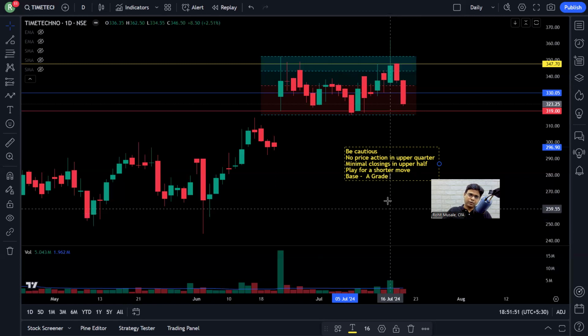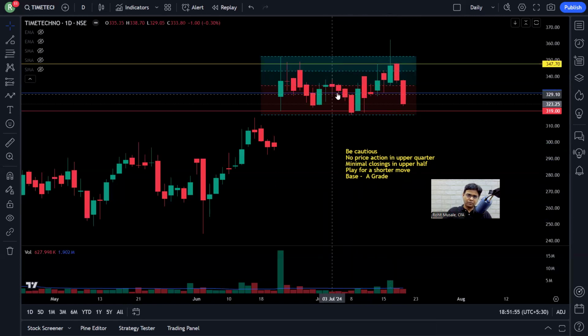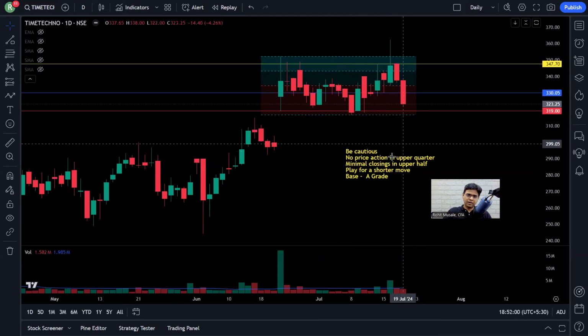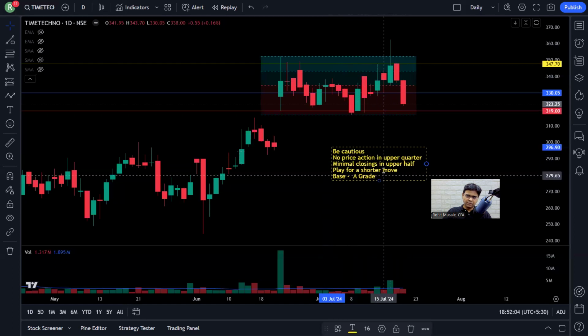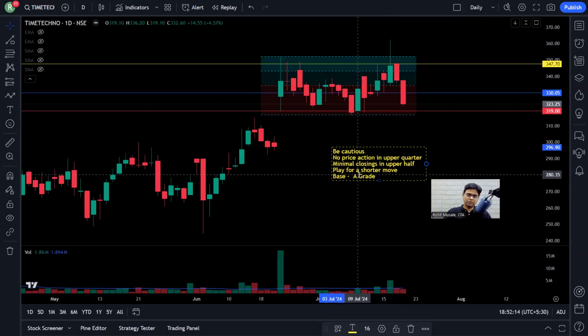Okay. If you write these points, then every time you come and look at this chart, you don't have to analyze the base. You just read your notes and then take a decision on a candle by candle basis. The moment I write be cautious here, now these notes could be written before this day starts. Okay. So on this day, when it closed below the yellow line, these notes would have easily given me a hint that I need to cut at least half the position.